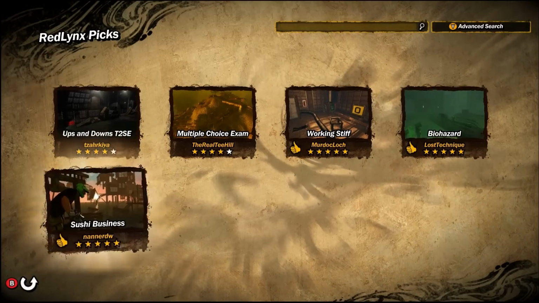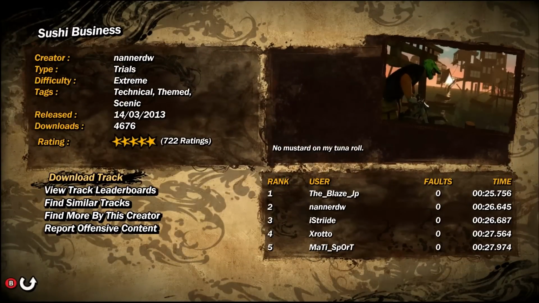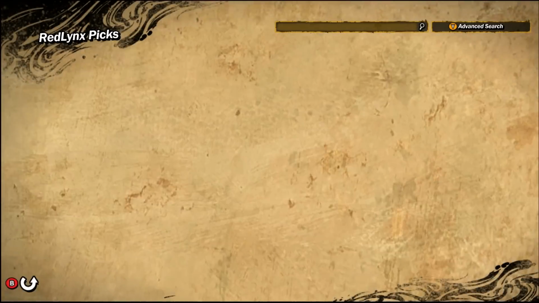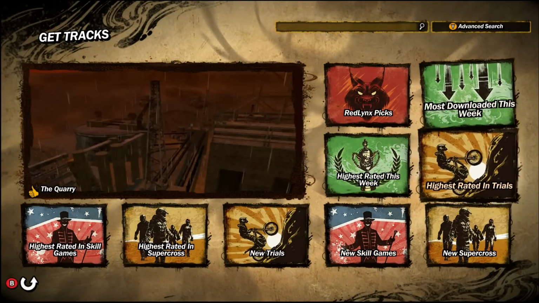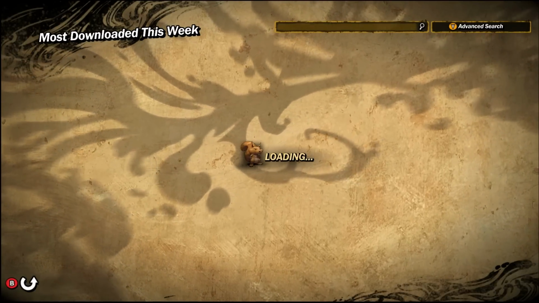So what do we got? Let's go for Sushi Business. This is the Red Lynx picks. So this is stuff that Red Lynx themselves believe are awesome. And downloading is really simple. You just do that. Oh, we got highest rated in Trials, most downloaded this week. Let's have a look at the most downloaded this week and see what we've got. We'll pick a few.